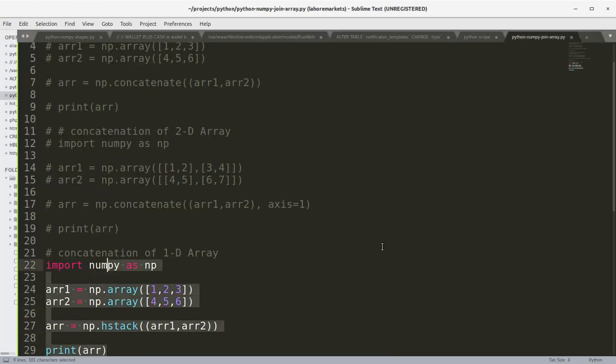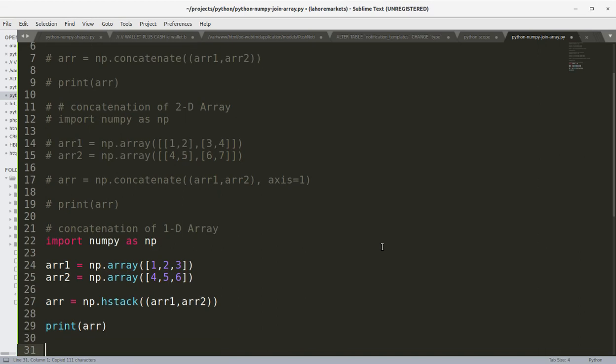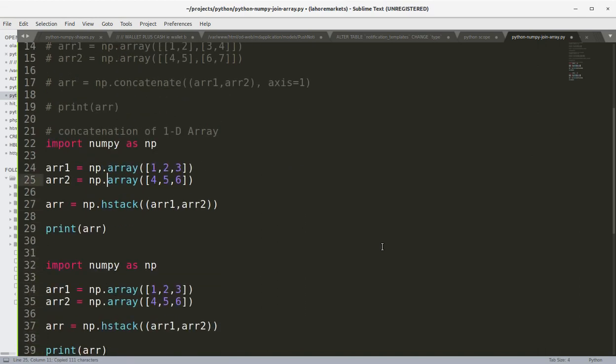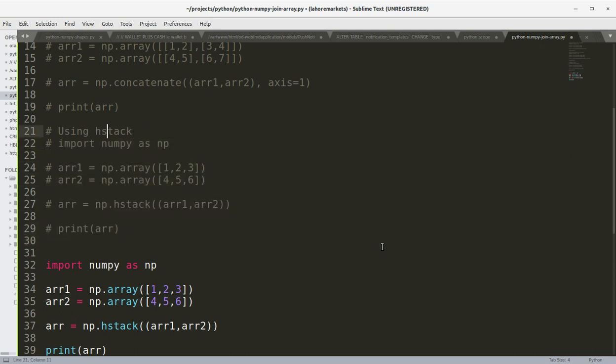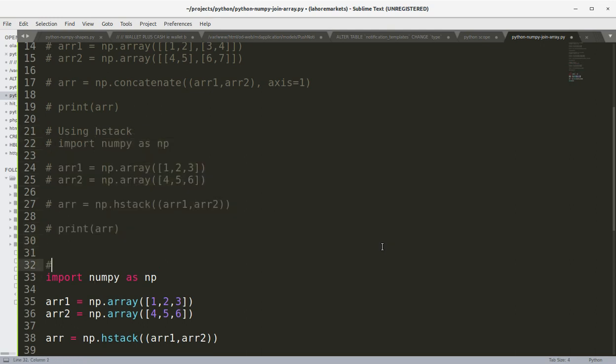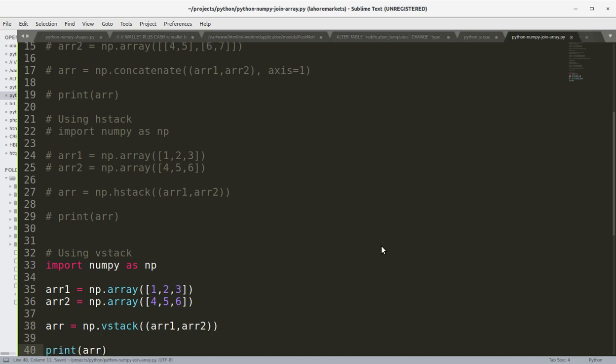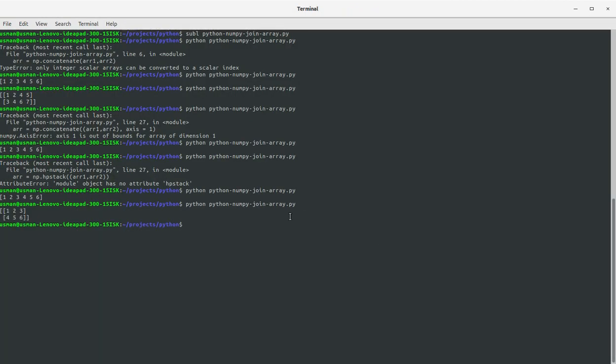Okay, copy this code here and we can say using hstack, and here we can say using vstack. Just change h to v, save the file, go to the console. You see we have concatenated the two as vertical stack.